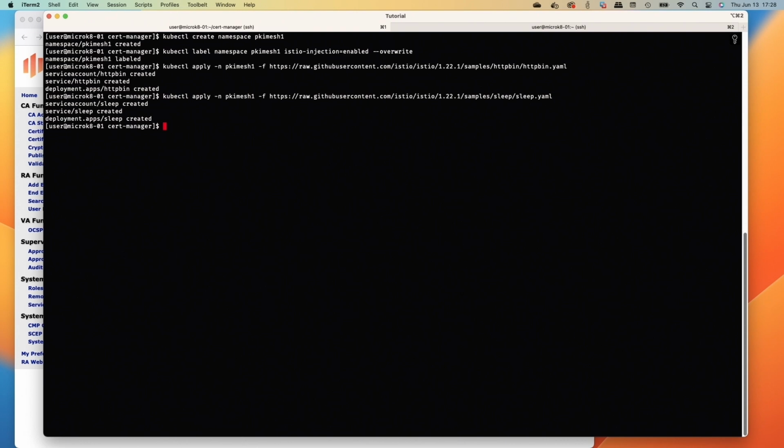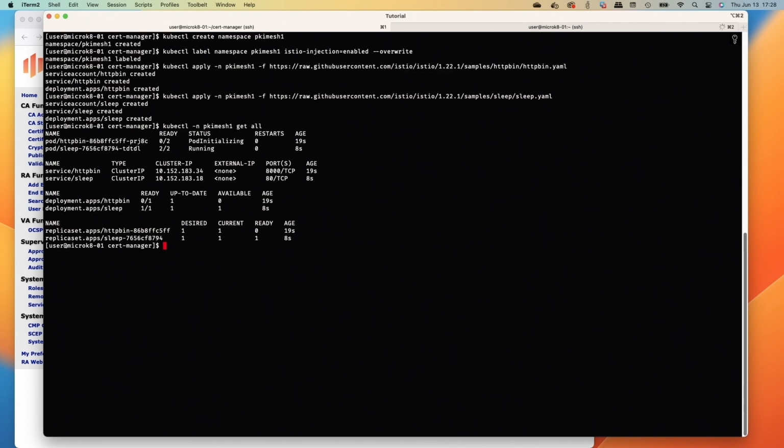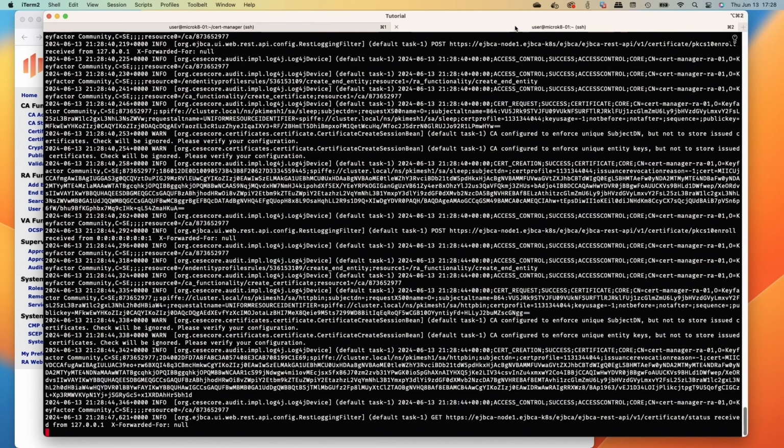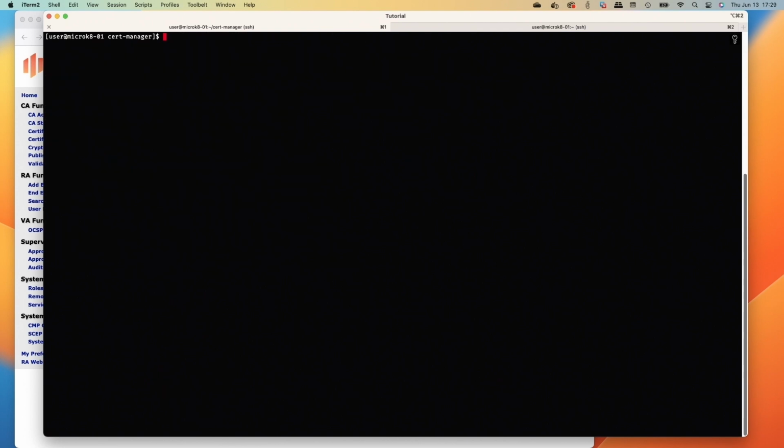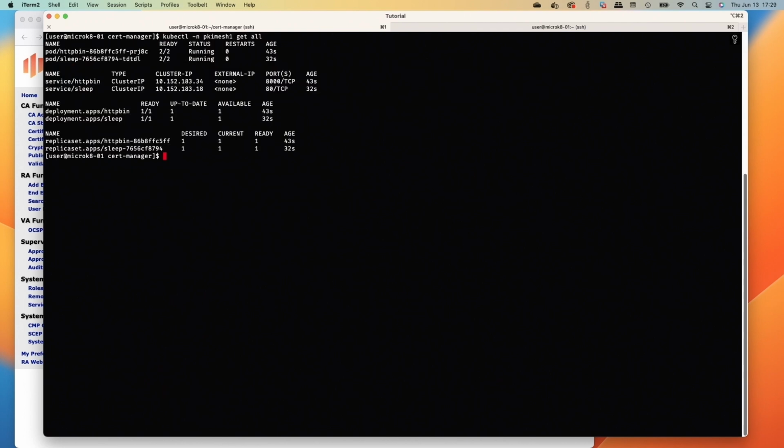That's deployed. And now we're going to see that it's coming up. It's not quite ready yet. Give it a few seconds for it to come up. We can check the logs over here, and we can see now that there's a certificate issued in the mesh. So our integration's working, but let's see if we can connect pod to pod. So we'll go back to the other tab. We're going to run 2 commands to create an export variable, and then run a curl command after we clear the screen and see that the pods are up. So we'll see the pods are up.